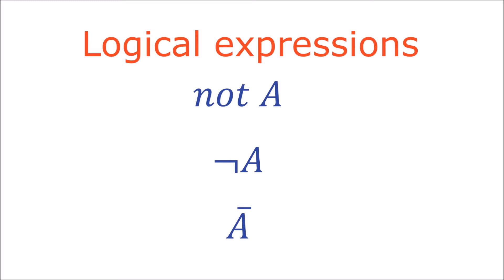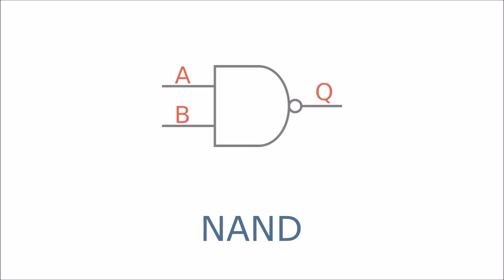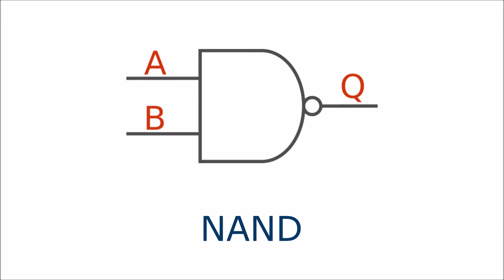We can combine a NOT gate with an AND gate to create another common type of inverting gate. This is called a NAND gate. It has a symbol which is similar to the AND gate with a small circle on the output to indicate that it is an inverting gate.